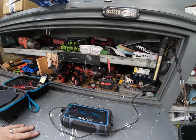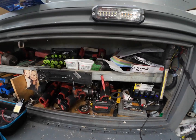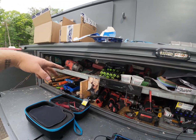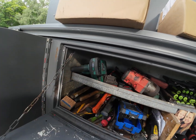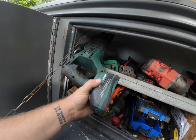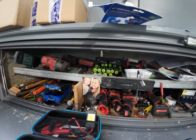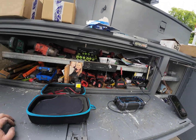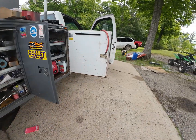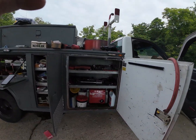I do like Milwaukee tools. I think they're pretty quality tools. However, I have an assortment of everything. I've got Snap-on, I've got Milwaukee, and I have some of the Menards branded, what are those, Master Force? Yeah, Master Force tools. They seem to be pretty decent tools. I've got a couple DeWalt's buried back in the corner that I don't use very often. I am not the kind of person that will stick with the brand specifics only.